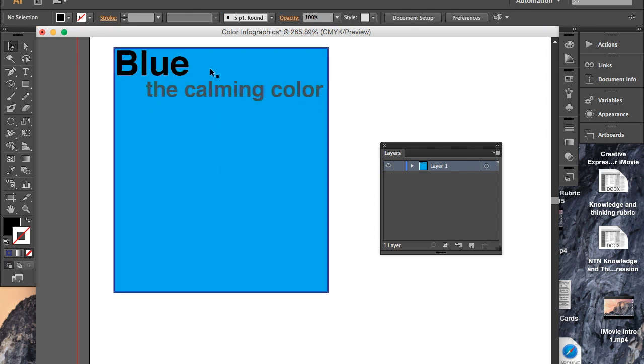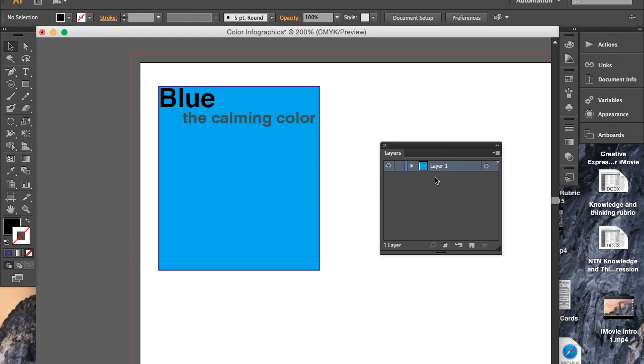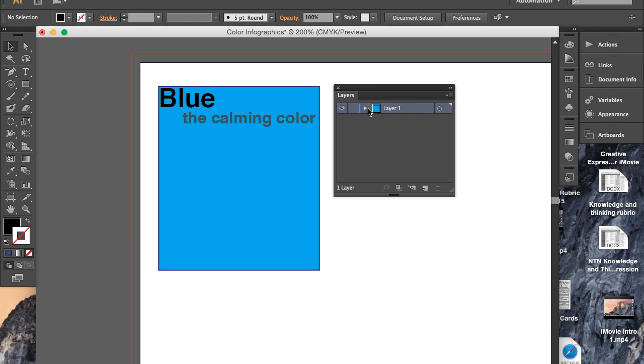Now you can start putting all the facts about that color, or the color blue, into that shape you just created. Now notice here you'll see my layers panel. The layers panel is very important because if you mess up on something and you want to just delete that one thing, you may not be able to because it's all within one layer.